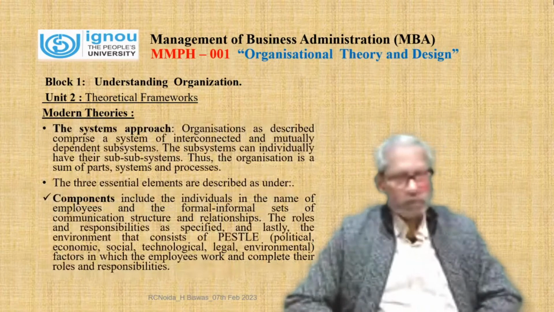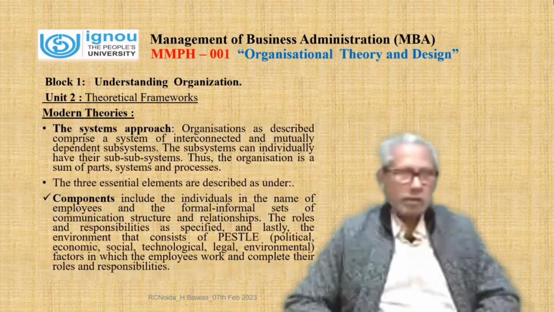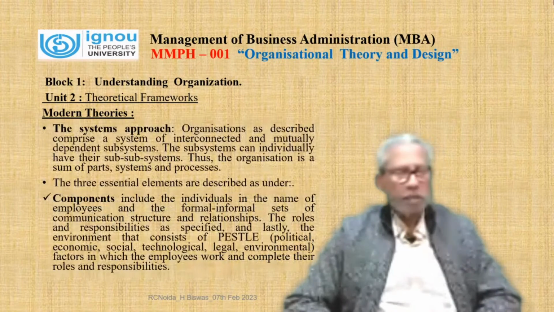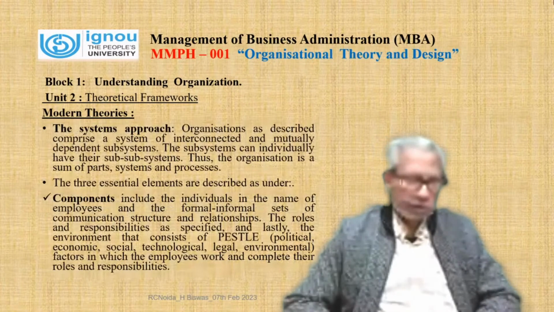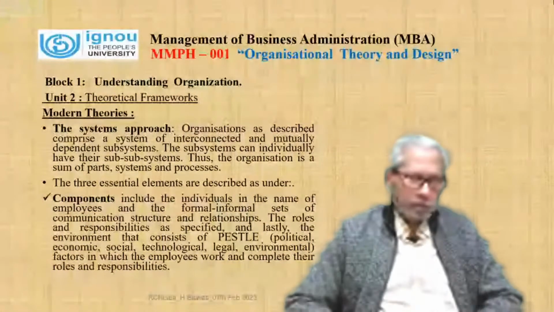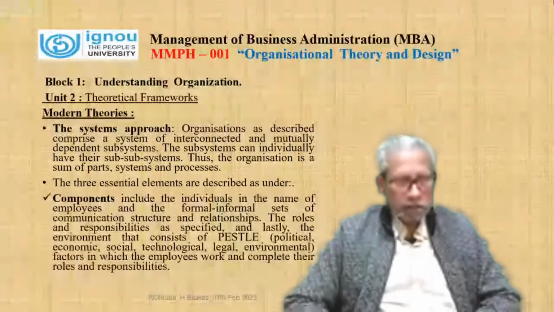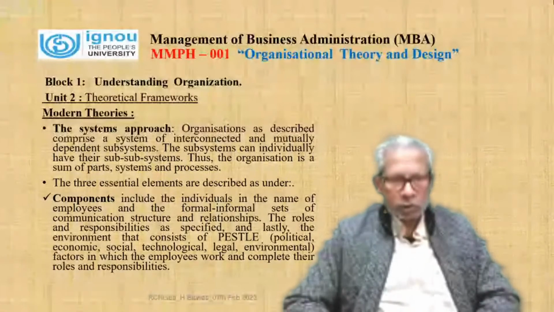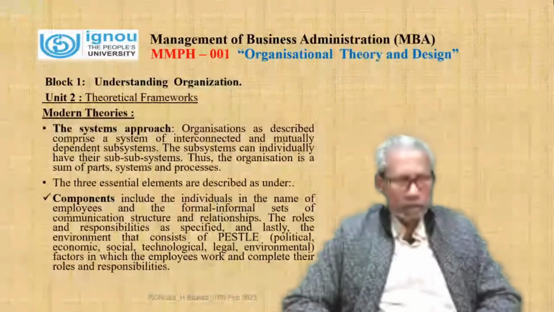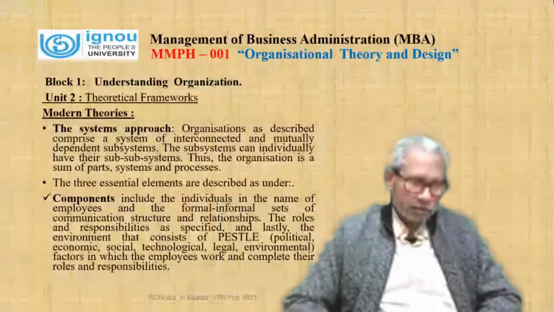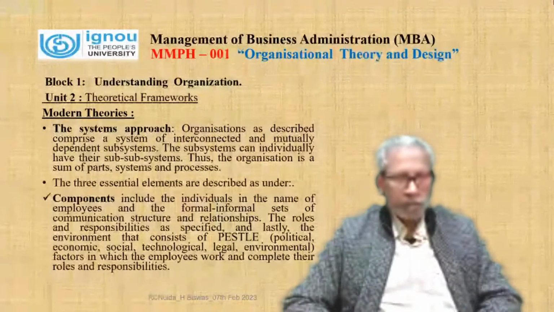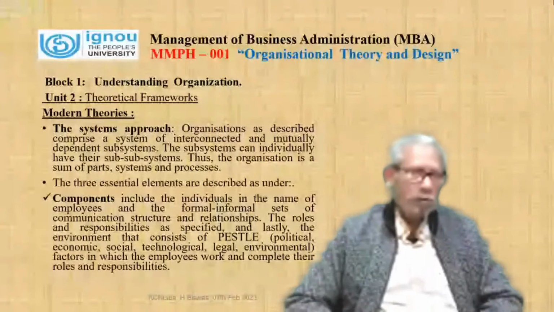There are three essential elements. One is the components part, including the individuals, the employees, and the formal information. That is the component level part, and the roles and responsibilities are specified. Then the environment consists of, as you know, the political, economic, social, technological, legal, and environmental factors, the short form being PESTLE, in which the employees work and complete their role responsibilities.